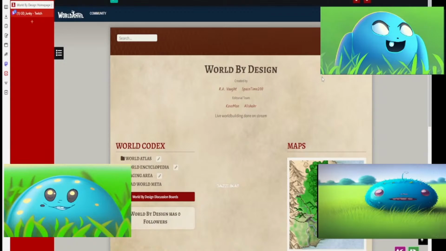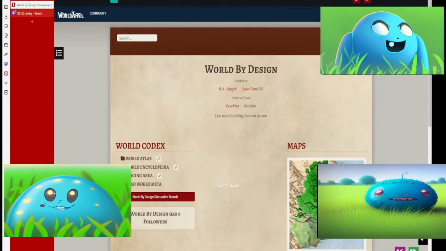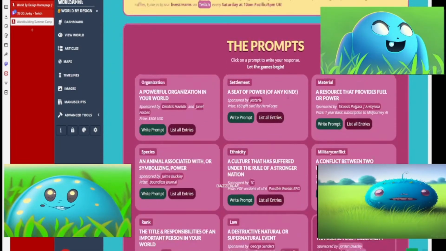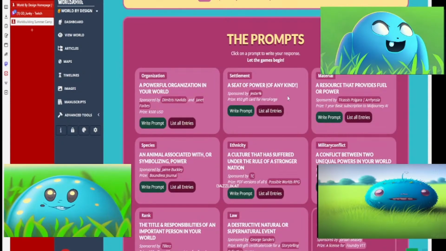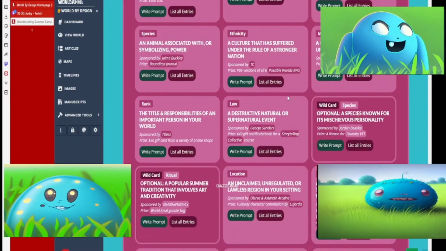Anyway, we're going to be doing more of our world building on stream. And in particular, we're going to be talking about constraints today as we do this development. And partly as a way to illustrate that, we're going to be looking at the world building summer camp from World Amble. The useful thing that they do here is that they give prompts, and in a very unique way, prompts are constraints. They set either a limitation or a possibility space for our writing whenever we get ready to go.